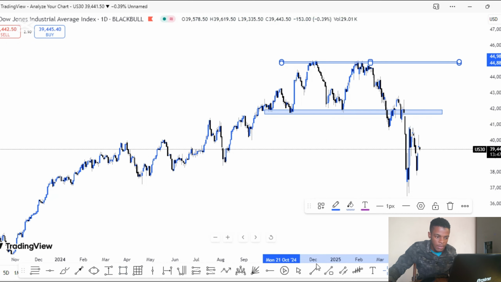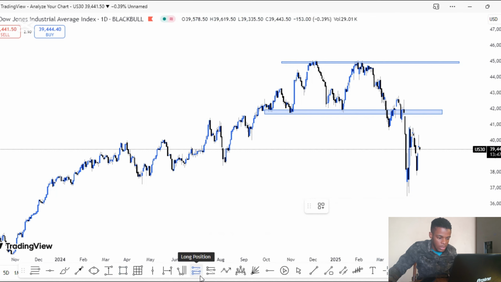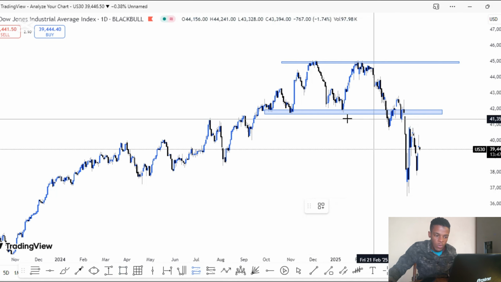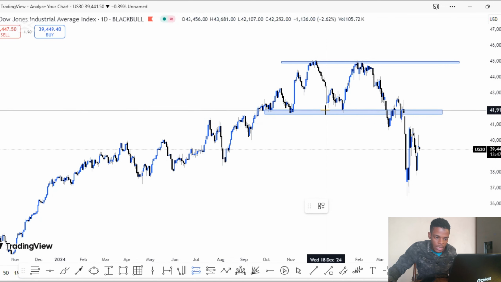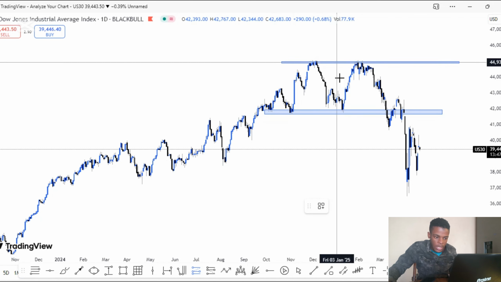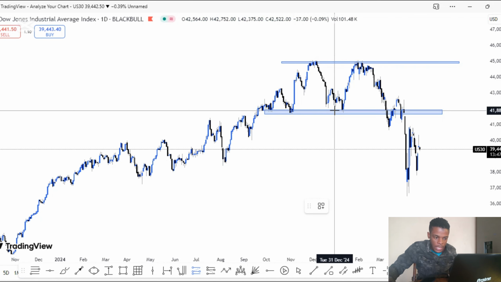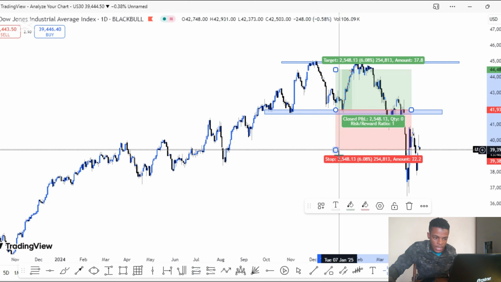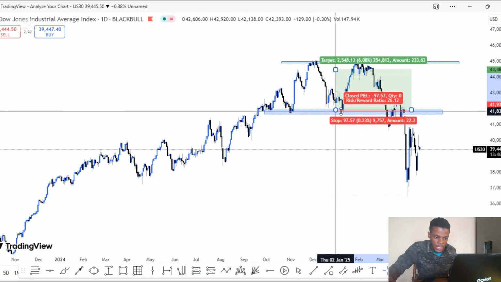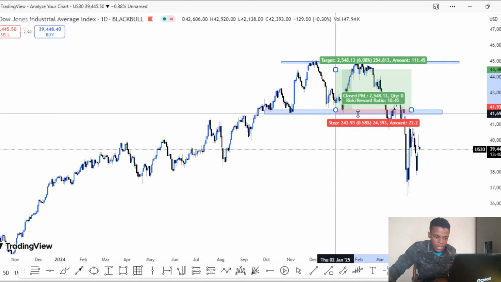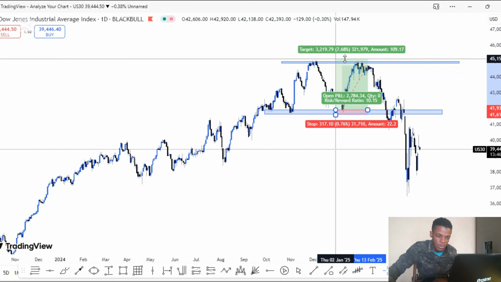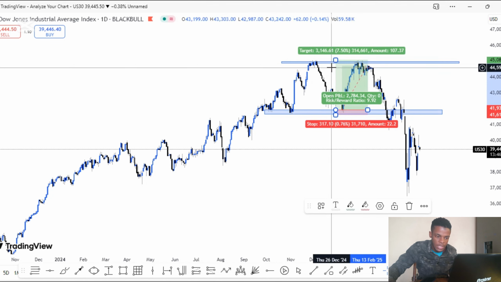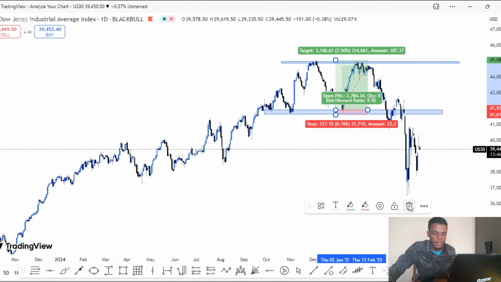So when the market came here, you just have to wait for those weak rejections. Here is a weak rejection, it happened. But this one, it was not at the support. Then here is a weak rejection happened here. You should have entered there. Then you put a stop loss below it. See there. Guys, you have to practice this thing to master it. You have to practice. Boom. You make money.